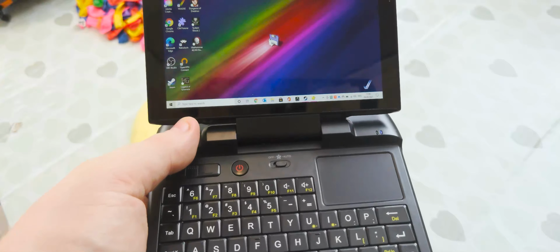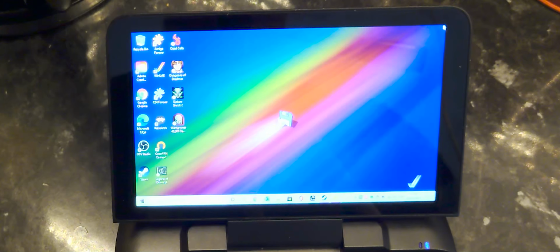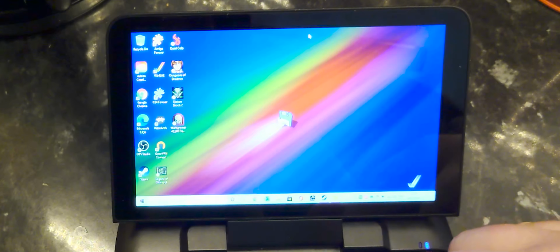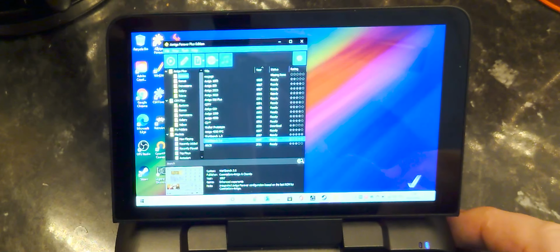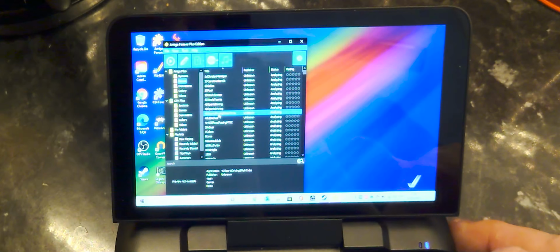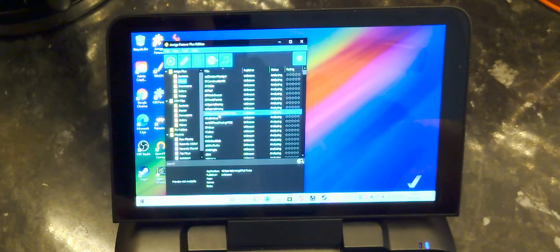And I also use it for a bit of sneaky Amiga emulation. So I'm going to show you how that works right now. Okay, so here we are ensconced in my kitchen. I'm going to do a reach around. And I'm going to fire up Amiga Forever. So the screen's obviously very, very small. But just for a laugh, let's fire up Shadow of the Beast. Oh. Yes. Don't be so mean.